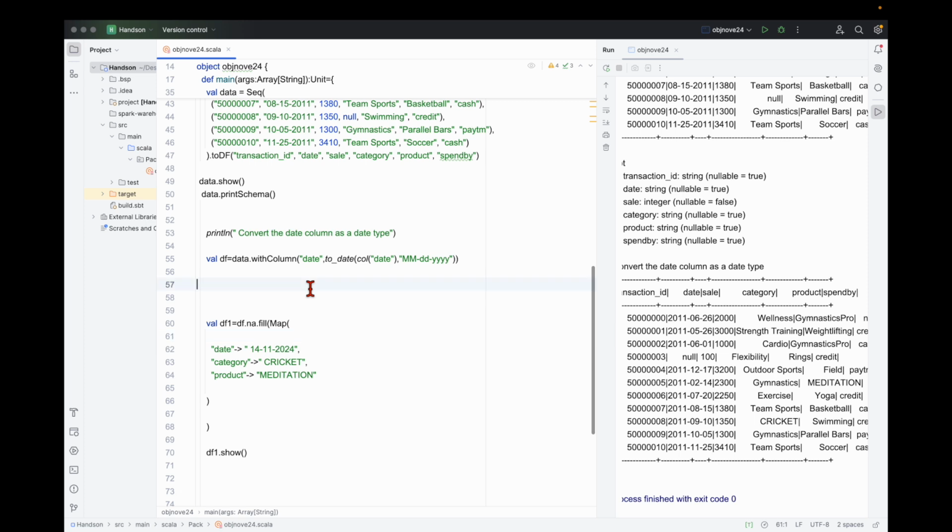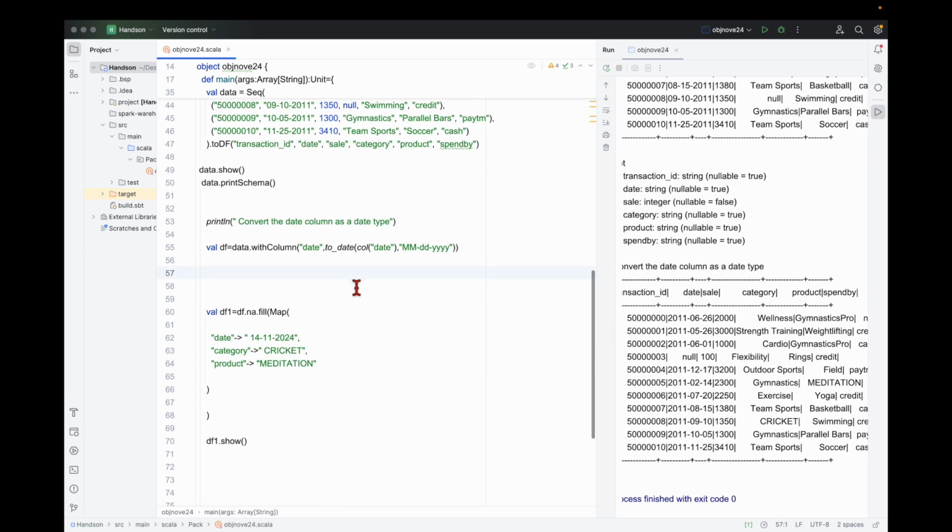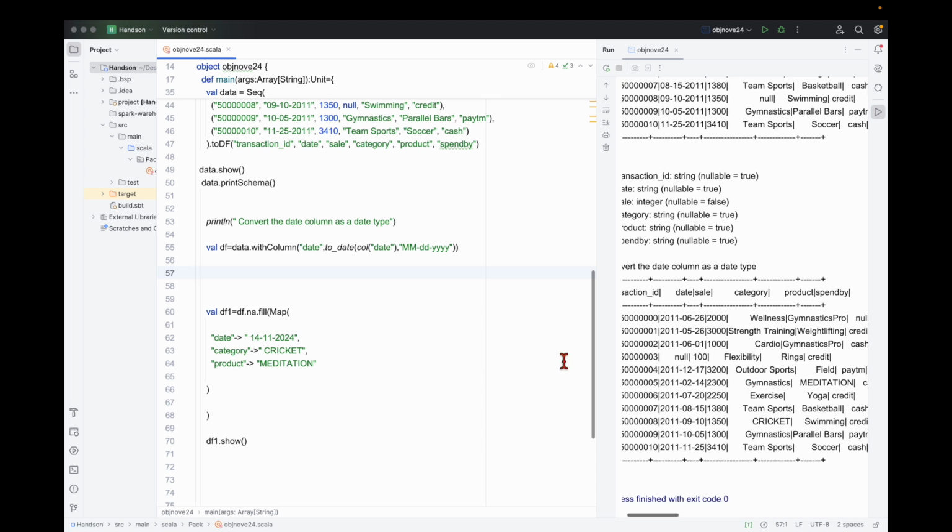Let me show the data type. df date toDate month day yy, and then here I'm putting this one.